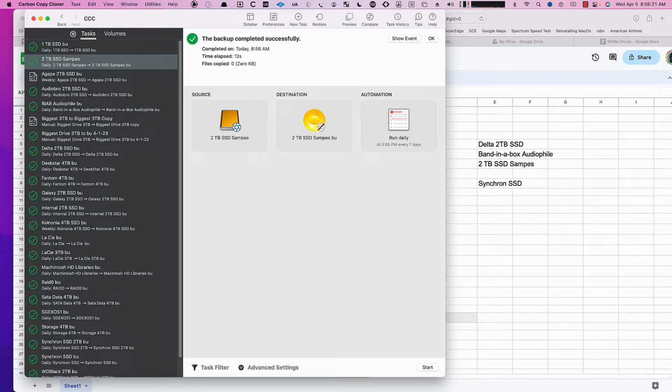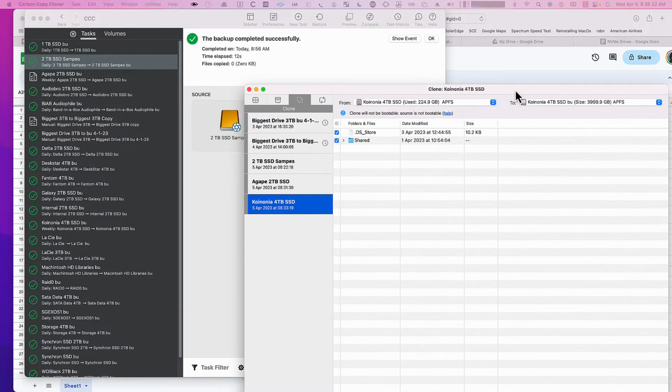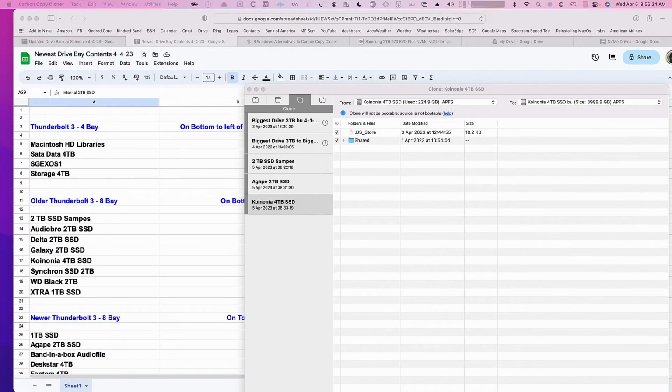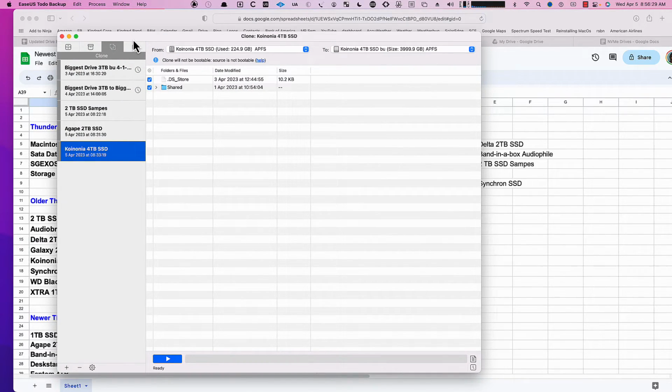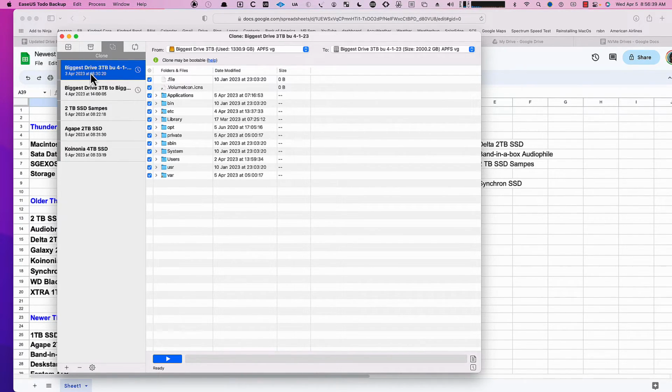Now let's take a look at the other program that I use frequently, EaseUS, to do backup. The reason I use this one is it does one thing the other one does more slowly: it backs up my system drive fairly quickly.